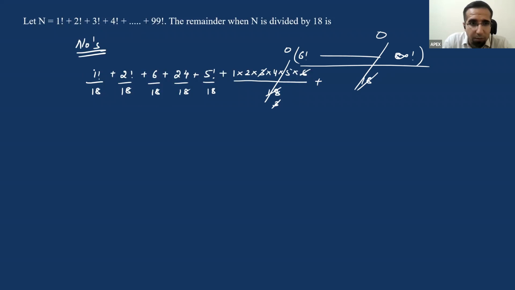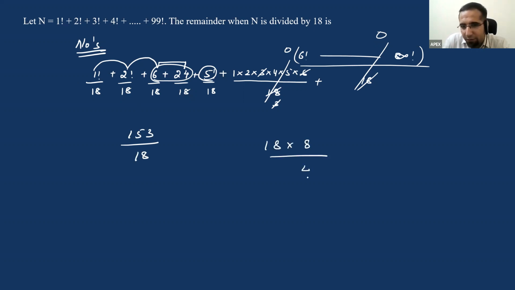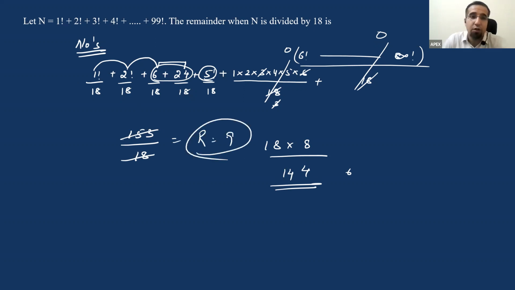Clear? So 1 plus 2 here becomes 3. 3 plus 6 becomes 9, or let's go this way: 6 plus 24 is 30. 5 factorial is 120. 120 plus 30 is how much, guys? 150, and with the 3, 153. So my answer here becomes 153 divided by 18. So if we look at 18 into 8, what is 18 into 8? 8 8s are 64, 4 I carry 6. 8 1s are 8 plus 6 is 14. So 144, which means the remainder here becomes 9. So 9 becomes your final answer. So for the batches where remainders or numbers has been done, it's a very simple question for you to start looking at this.